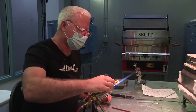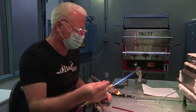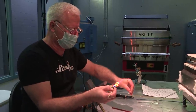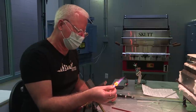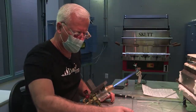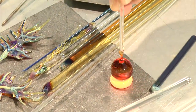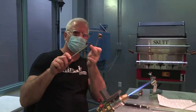And then we're going to invert it onto our graphite pad over here. I like to set up my hand prior to, so my palm up means that I can just place it like so with relatively good accuracy. I make no promises whatsoever that it will be perfect, but okay. So it's warm enough. So I press, turn, press, turn, press, turn, press, turn. And that should flatten it out to some degree. That's the beginning shape. From here, we're going to use the angle of our graphite paddle.